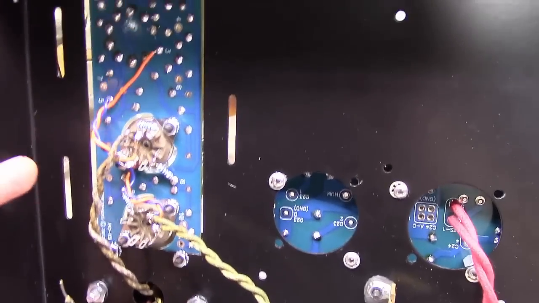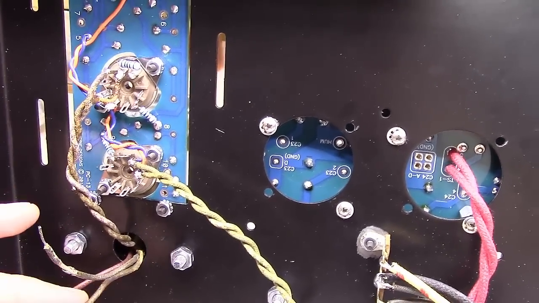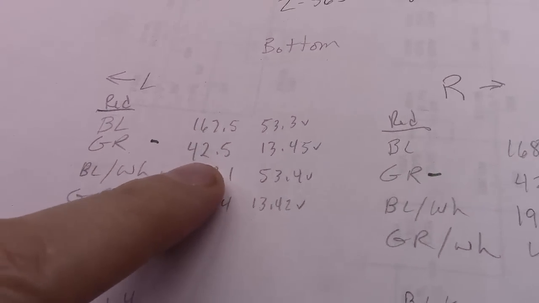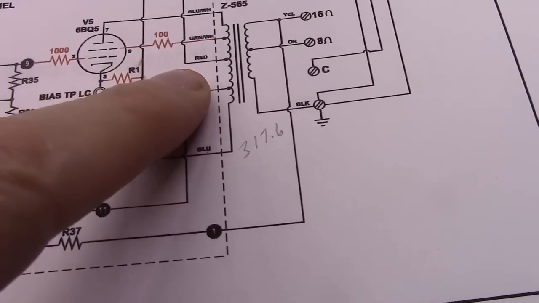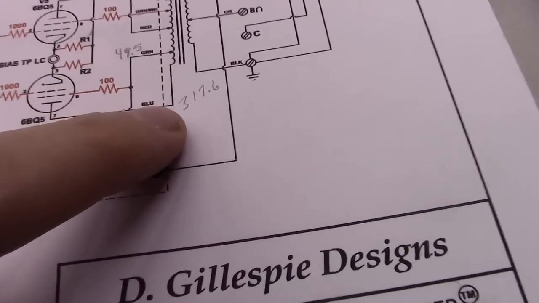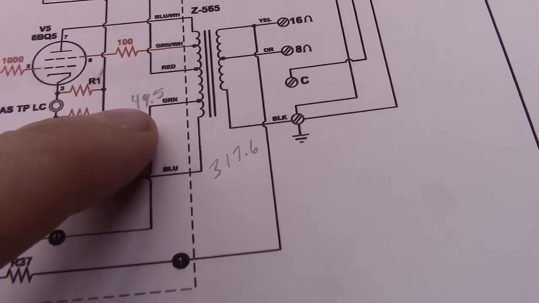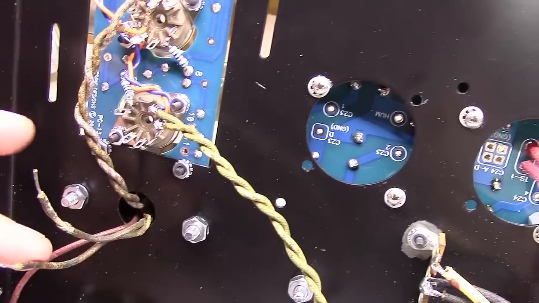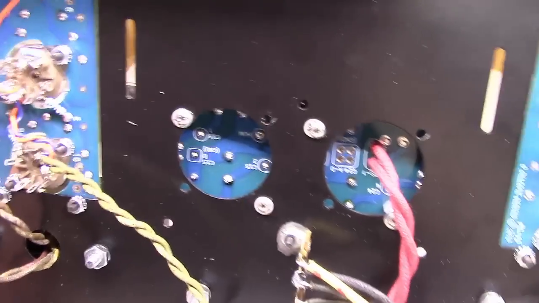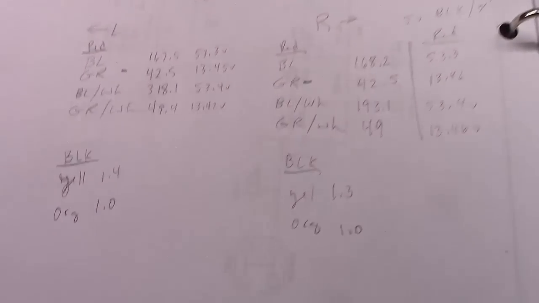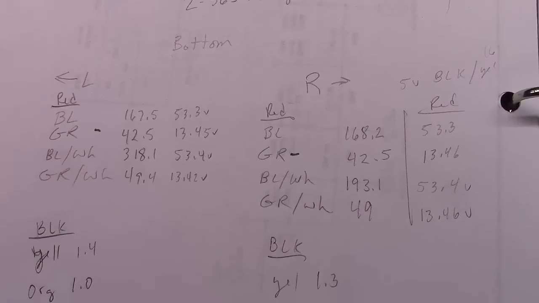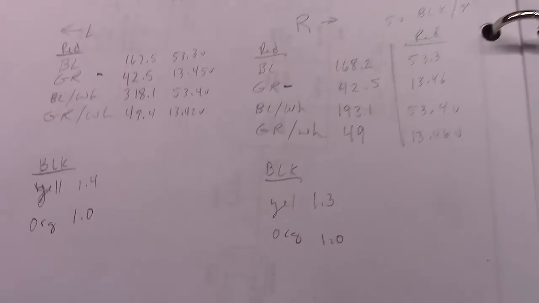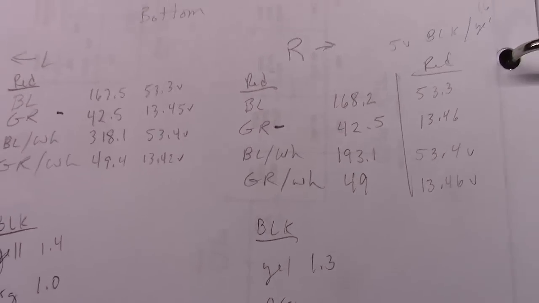So hopefully you've learned two things today. One, that you can use a DC ohm meter to figure out which wires are which. If you'll remember as we went through this thing, the blue wire had more resistance here than the green wire when measured from the center tap, just as it should here. If you'll notice the blue wire is further away from the center tap red wire than the green wire is. See I had 317.6 ohms here and I had 49.5 ohms there. It helped me determine which wire was green and which was blue. So one, we've learned how to identify transformer wires when you can't tell the colors any other way. And secondly, we've learned that you cannot rely on DC voltage, DC resistance values like we've been showing here to solely tell you if an output transformer is good or bad.